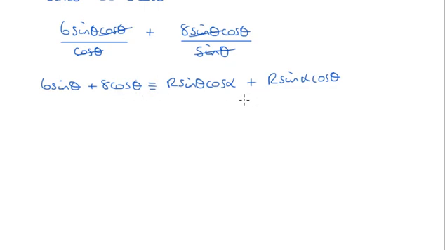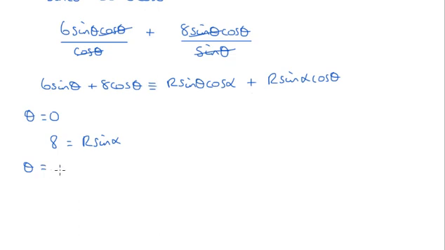And now because these are identical, I should have done an identity sign there. These are true for any value of theta. So if we choose a sensible value of theta to make some of this reduce down, we'll be able to work out what alpha and r is. So when theta is equal to 0, sine theta is equal to 0 as well, and cos theta is equal to 1. So this left hand side reduces down to 8 times 1. That needs to be the same on the right hand side. So this will disappear as well, this will be equal to 0. So it's going to equal r sine alpha times 1 again. So just r sine alpha.